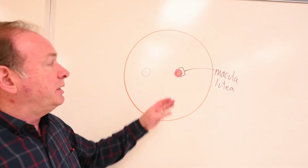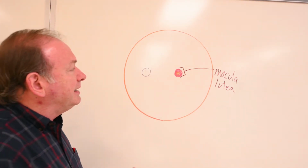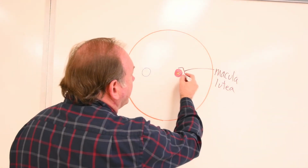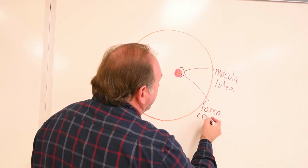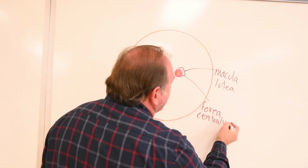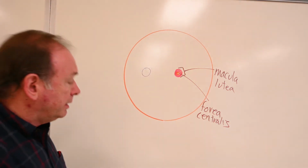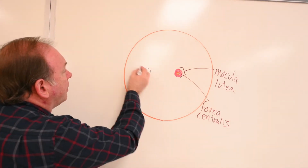In my illustration, I've tried to draw it with a slightly different color and a lighter spot on the very inside. The very center of this macula lutea, right in here, is referred to as the fovea centralis, or the central fovea of the retina. This other spot over here, this is called the blind spot.